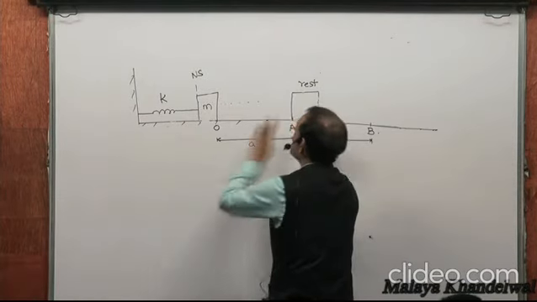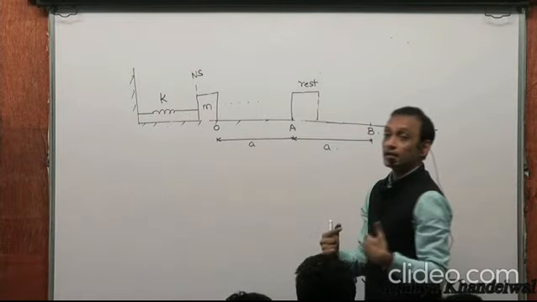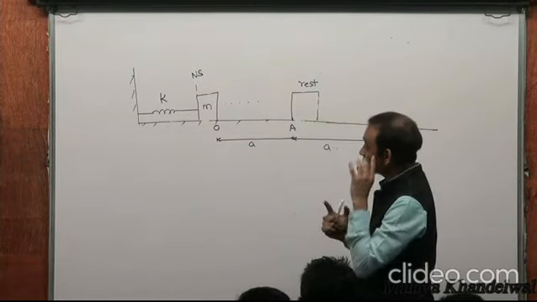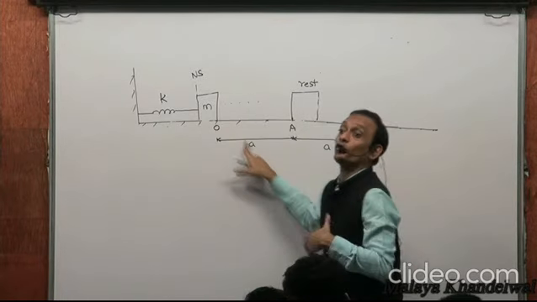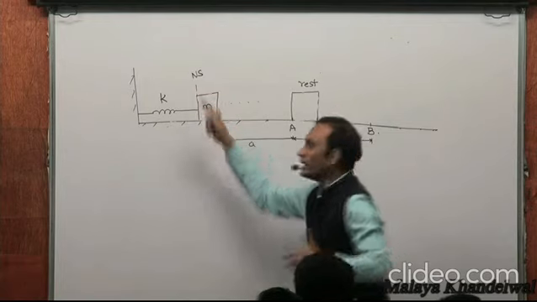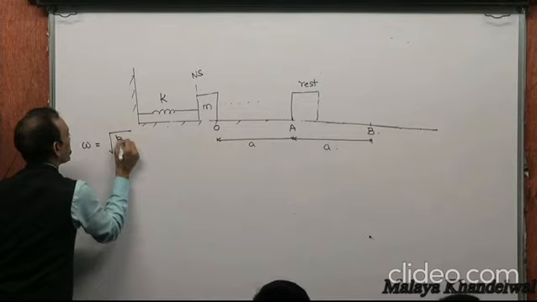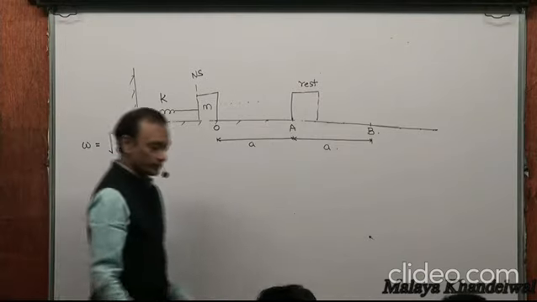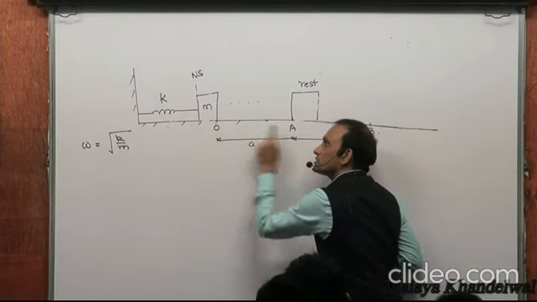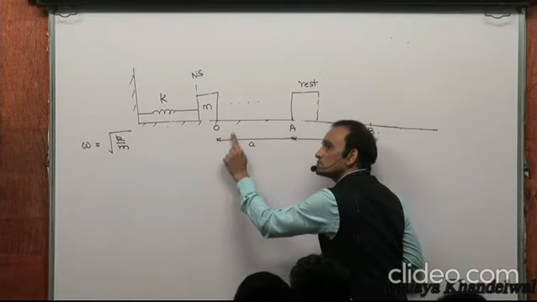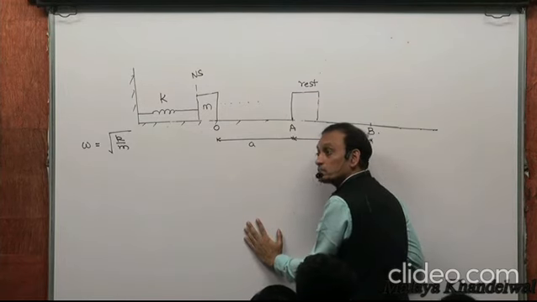The spring has got elongated. It will then pull the mass to the left, right? Very clearly, you understand that this is going to be simple harmonic motion, with this being the mean position, A being the amplitude, and omega being root k by m, right? The angular frequency of oscillation is going to be root k by m. Now, this is the extreme position. This is the mean position. The time taken to go from the extreme position to the mean position is pi by 2 omega. Remember that?